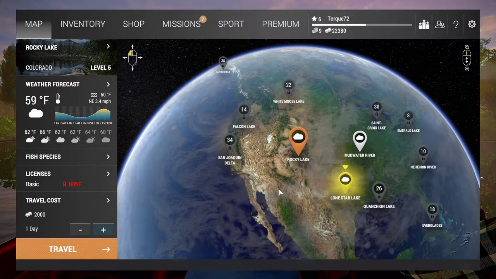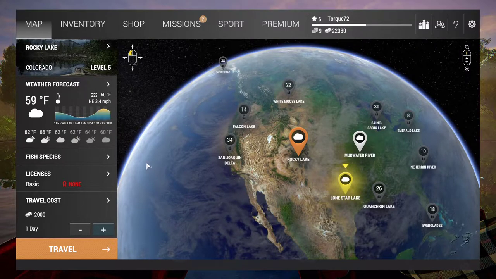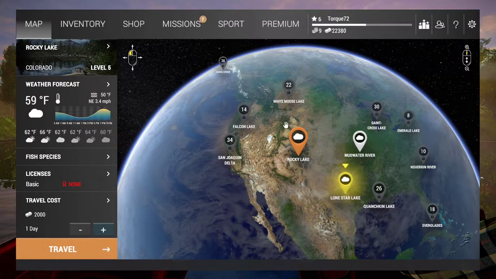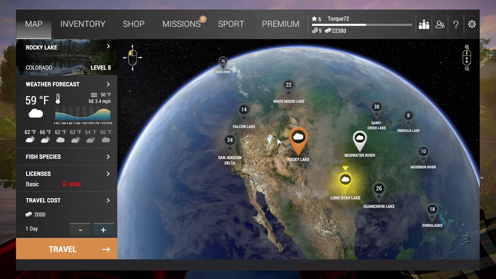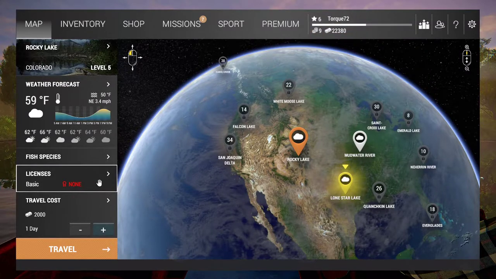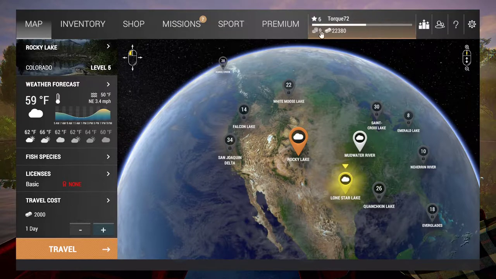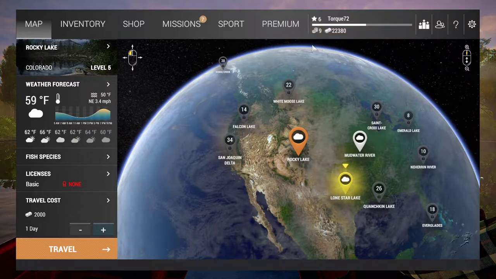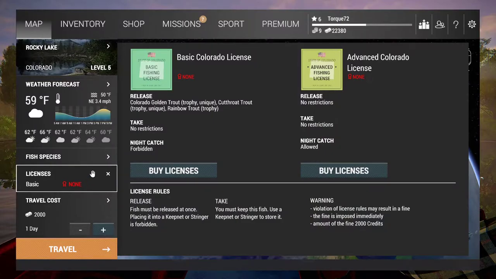It's in Colorado. Yep. And does it say whether you can go there or not? Yeah, I can go to Rocky Lake or Mudwater River. Alright, let's see if I've got enough to get a license at Rocky Lake. Hang on. Is the star with a number next to your tag your level? Yes. I think I can go to Rocky Lake if you want to try that out. Let me see.